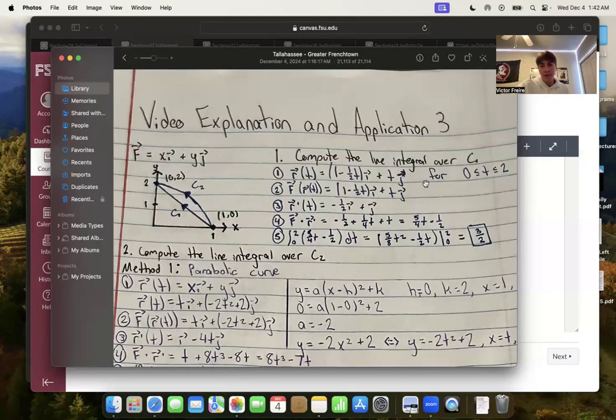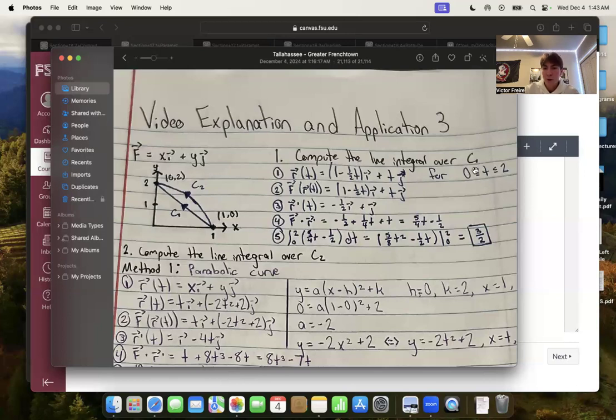But one important thing to consider is which values of t are we going to be using? So I chose that t is going to be from 0 to 2 seconds. And the reason I chose this is because when it's at 0 seconds, I want it to be right here, because this is the starting point. So if we plug in 0, we'll see it's going to be 1 minus 1/2 times 0. So that's going to be 1 plus 0. That just leaves us with 1 for the x direction. So (1, 0), that's our starting point right there.